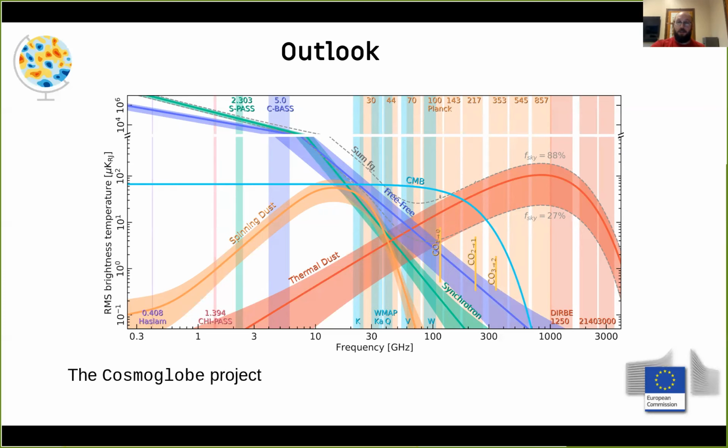And so this is, of course, the goal of the Cosmoglobe project, which is a shameless plug. These are all things that we're trying to do: incorporating DIRBE data and all the WMAP time-ordered data, CHIPASS, et cetera, into the full end-to-end framework. And so once we do that, it'll be easier and easier to constrain the amplitudes of this highly degenerate system in a physical way.